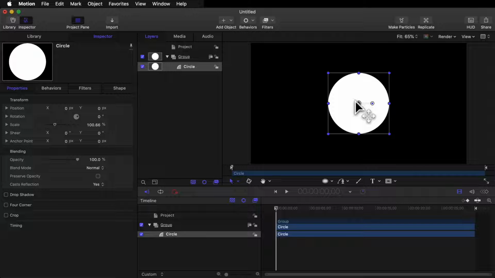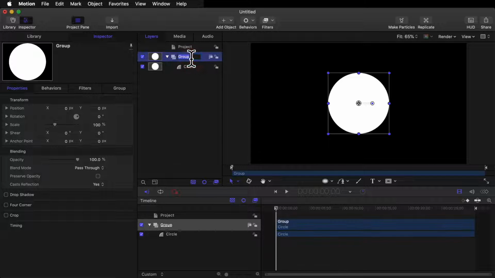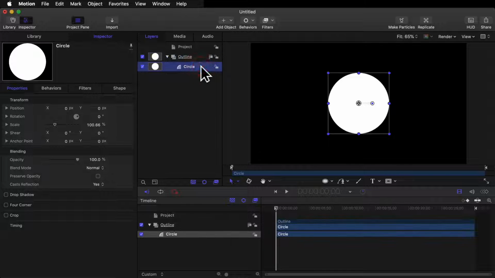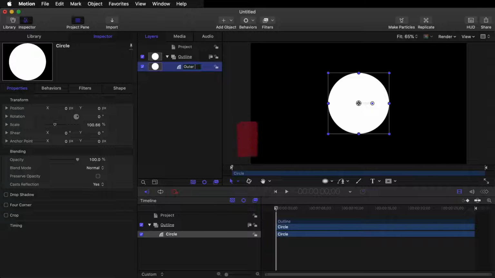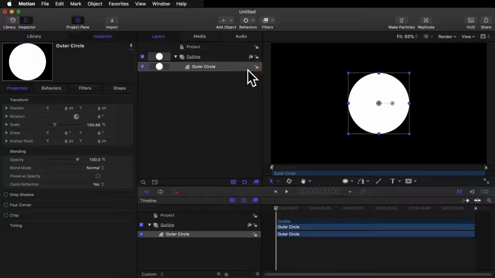Okay, so let's actually label this outline, the group, and let's label this circle outer circle. Let's expand this just so we see what we're doing.